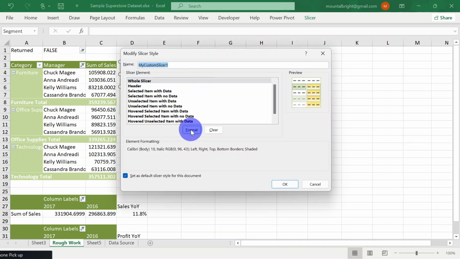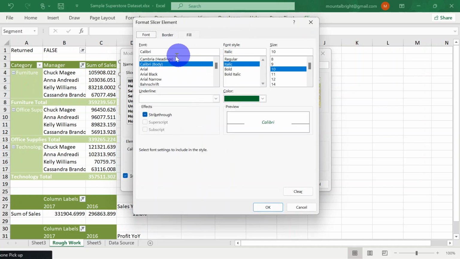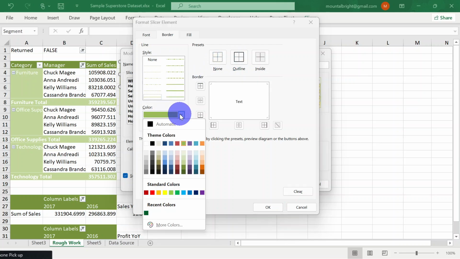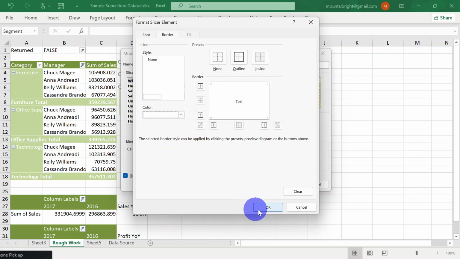So where do I go? Where was that border? Okay, none. There's the outline, none. Border color. I need to use a border color. I can just make it white. Let's hope that saves the day.